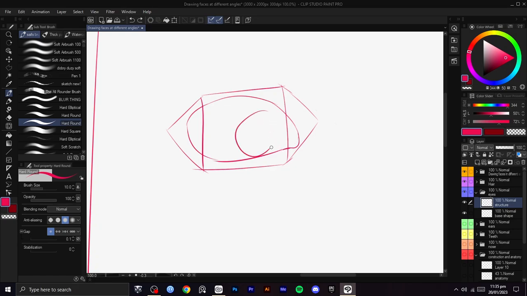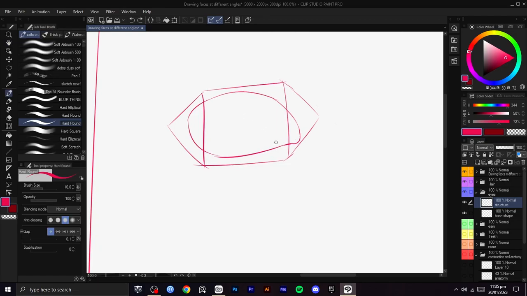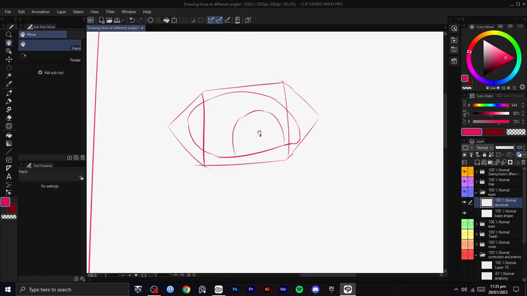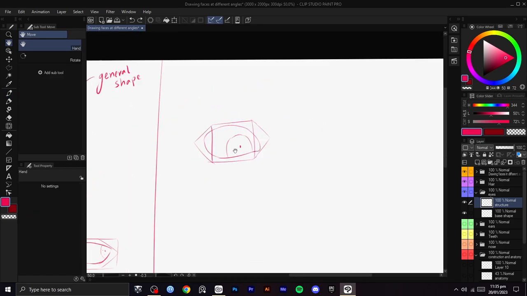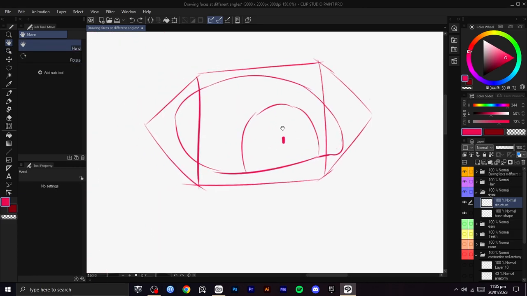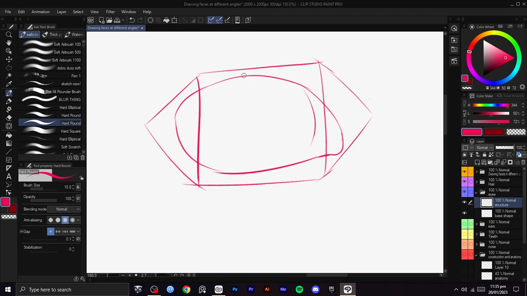After that, you can draw the eye however you want, but make sure to not draw the eye like this, since this isn't really natural. The iris is pretty big, so in a normal position, the iris will be around here, or it will be around here, depends. But usually it's around this point. If you're drawing a shocked expression, it'll be a lot more clear, but the chances of you seeing the whole eye are pretty low. If your character is going through something devastating, you can try that, but normally you won't really look at that.